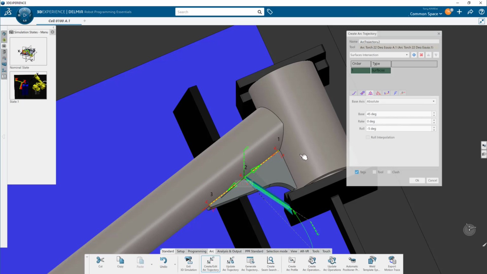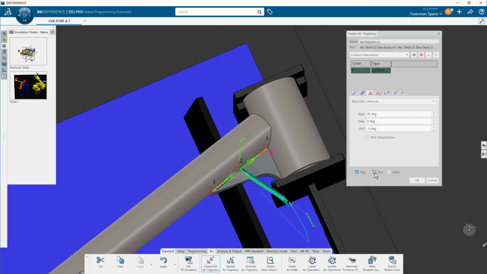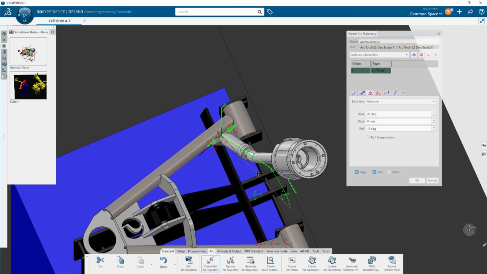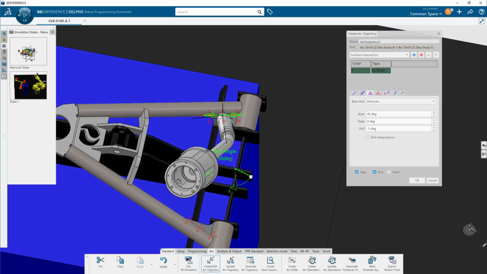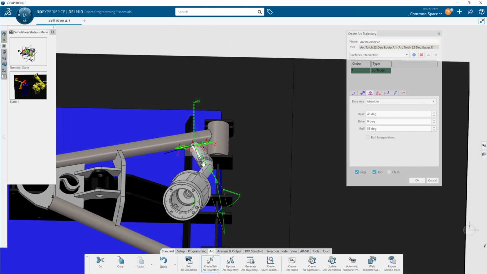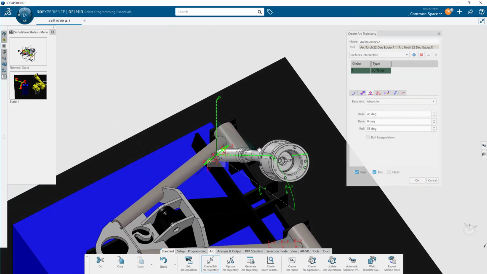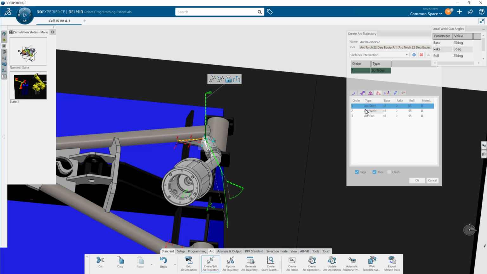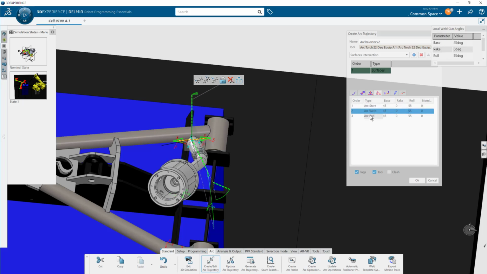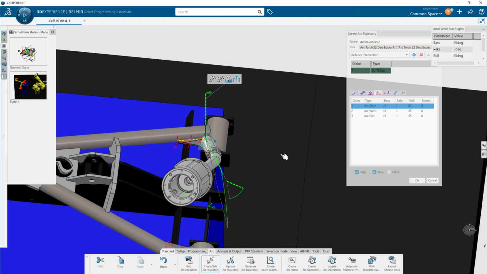Okay, so I want to look at the orientation. And you might notice that this is the same orientation that I used in the last trajectory. So the interface actually remembers the configuration and the angles of the torch. Every time you create a new one, it's going to use the old torch attitude.